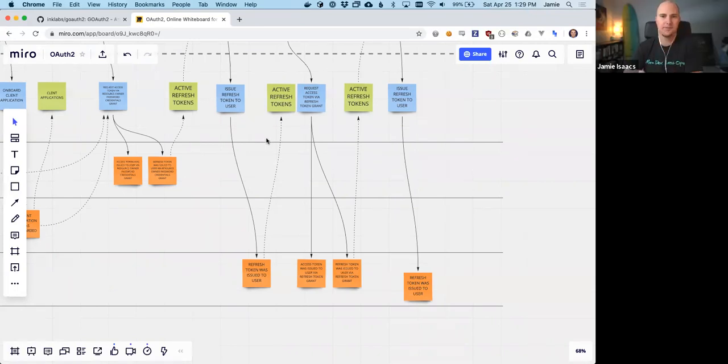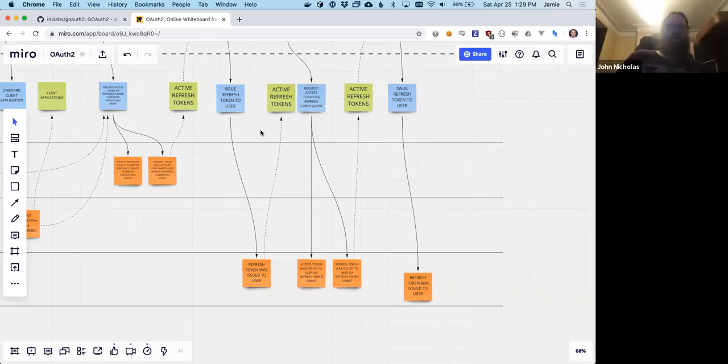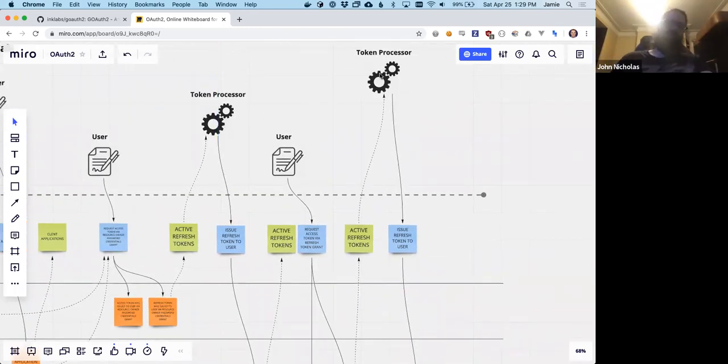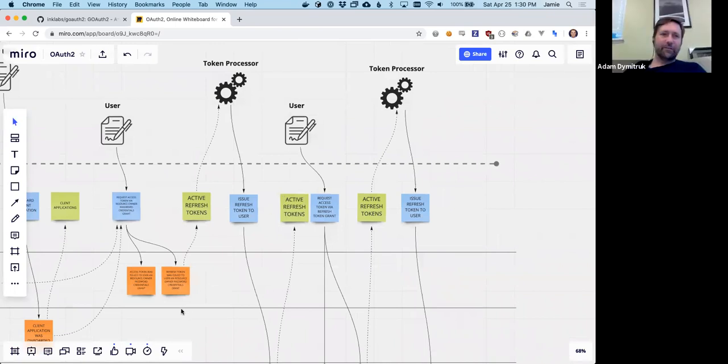Okay, cool. Because now you can use any information in that read model in the subsequent command to glue things together. Quick question then. Go ahead. That process up above this screen, if you scroll up a little bit, to me that token processor feels like it's going to end up polling that active refresh tokens because it's not subscribed straight to the event. That's correct. It's putting the view in. In fact, those read models can be thought of as being part of the process, token processors or whatever processors you have.